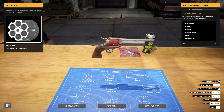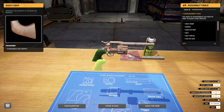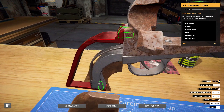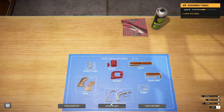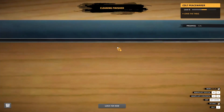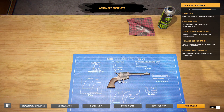Anyways, repair — take this thing apart. We'll paint it up again too. This thing surprisingly has a lot of parts. I took it apart in the last video — it took almost as long as the AK when it comes to taking apart. We gotta replace these here and clean those. Don't clean what you need to clean first — leave for now. Confirm. Now we're gonna buy the parts we need.